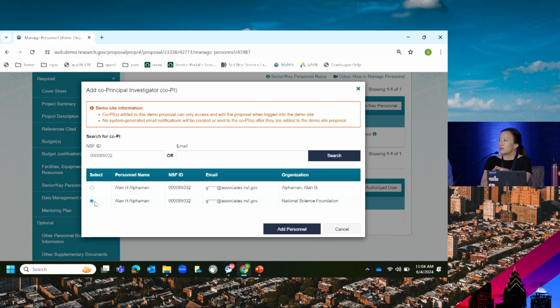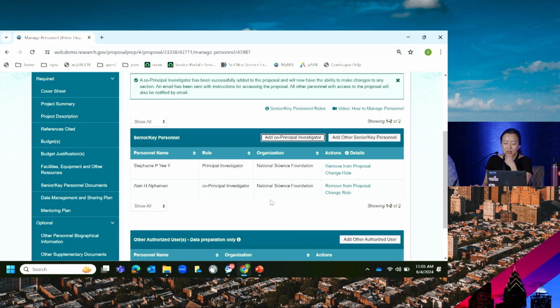Whenever you give roles or take roles away, it takes at least 30 minutes for that role to propagate through the system. So don't wait till deadline day to try to assign your AOR, because that AOR would not be able to see that button until at least 30 minutes after that role was approved. So not just do you have to request a role, you have to have that role approved. So build that into your time frame. And they must have the role.